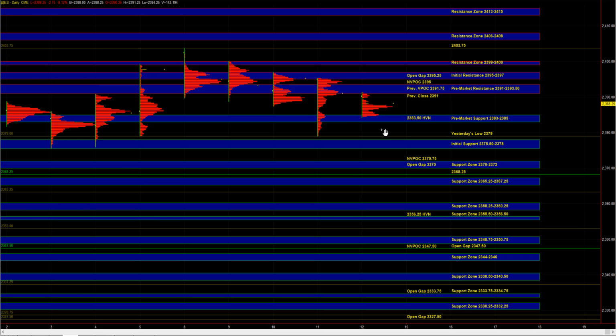Now, we are going to have to determine whether the market is showing any clear signs of strength or weakness off the open to determine our real-time intraday bias, since the market is in a very balanced state and our short-term bias continues to be neutral. So neither side is clearly dominant here, and off the open the market can really move in either direction.